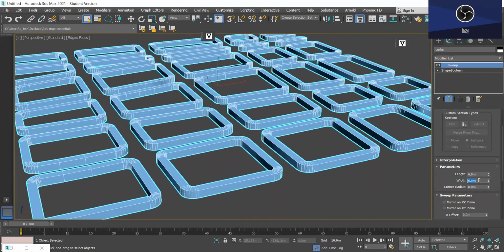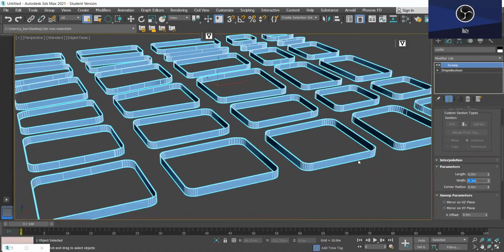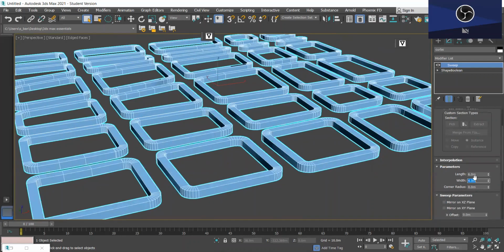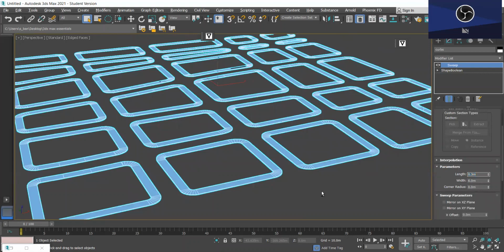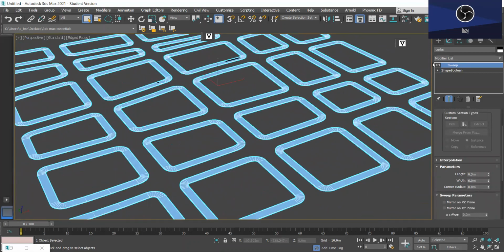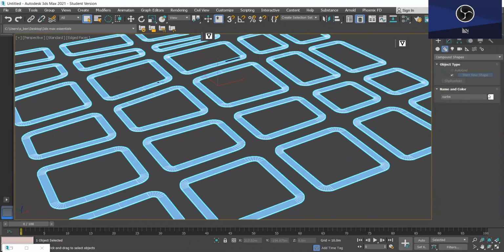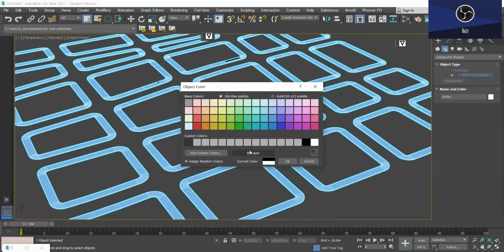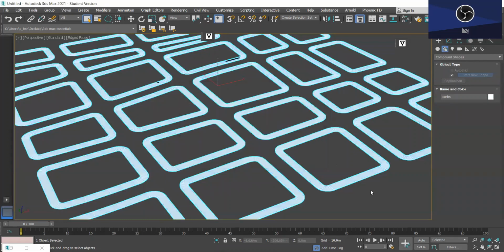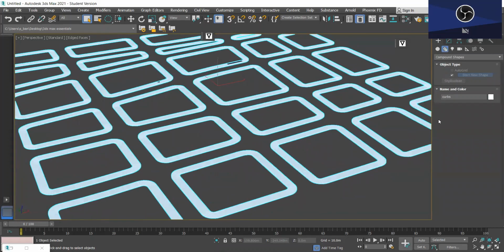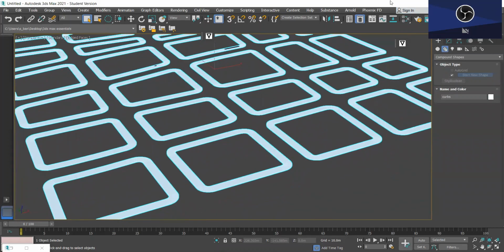So I'm going to make this about 0.3. Oh, no, I'll keep that 6. Make the length 0.3. And that looks pretty good. So you can go back into the create panel to change the color of them. I'm just going to make it white. And now we can add our buildings and see what it looks like.